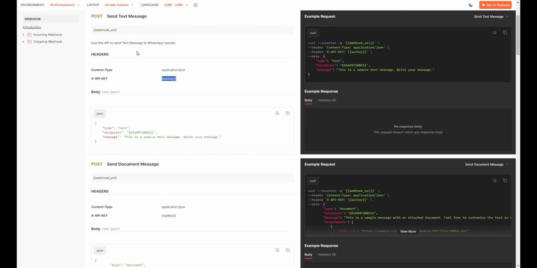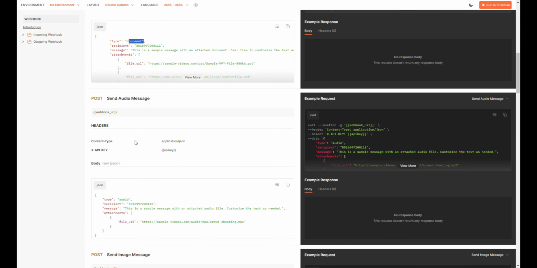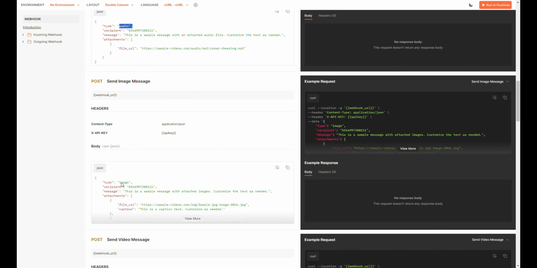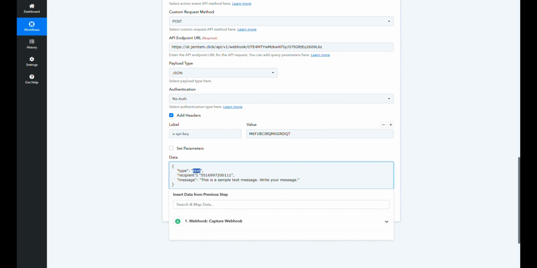If you see here in Postman we can send different types of messages. So go back to Pabbly, as right now we send the text message. So type is text message. In the recipient we need to select the phone number.